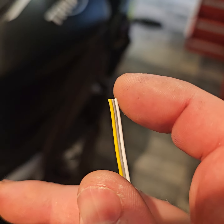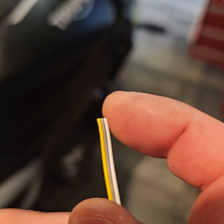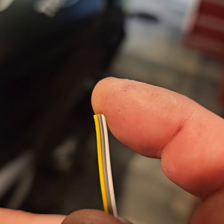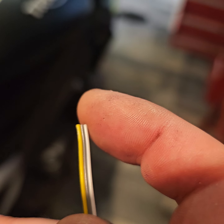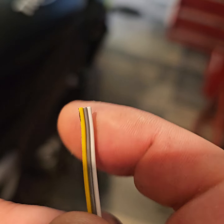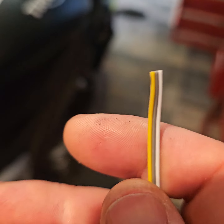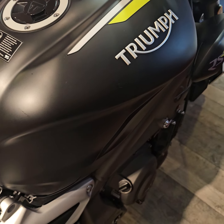The grey, so you're supposed to have a functionality on a tracker where you can actually shut down the fuel to the bike remotely. That's what that grey one's supposed to do. So it normally goes to a fuel pump, so you can just go on the app and shut the bike down if they get it started. You know what I mean? But again, I don't know if that'll work because I don't know what TrueTrack offer with their packages.